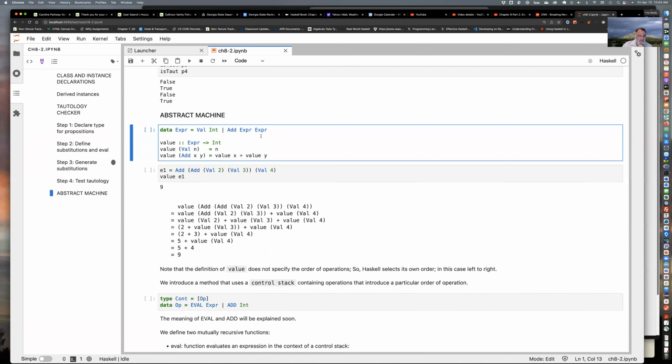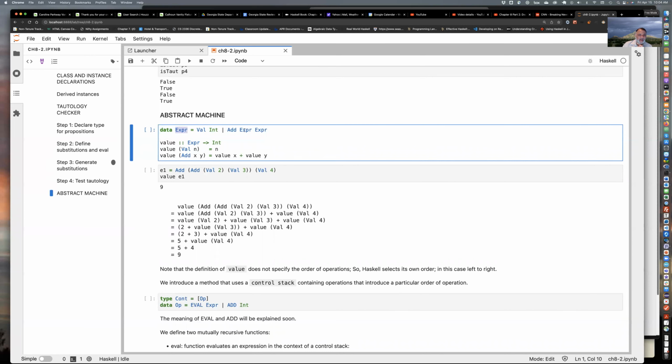So val int is the constructor which allows you to just write a number. Instead of writing 2, you have to say val 2. And if you want to add 2 expressions, you can say add expression. This might remind you of the WAE expressions which we discussed in the early part of this class. And actually it is the same, except that we are not allowing all 4 arithmetic operations, just add here and a val int here. And here's a function called value, which takes an expression made out of these 2 types of constructors.